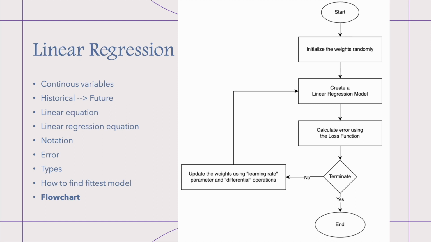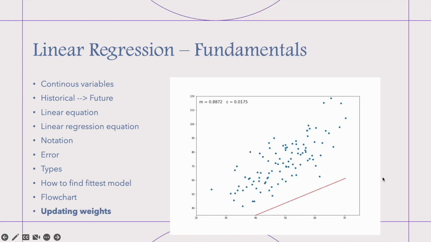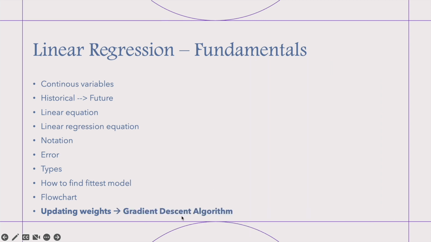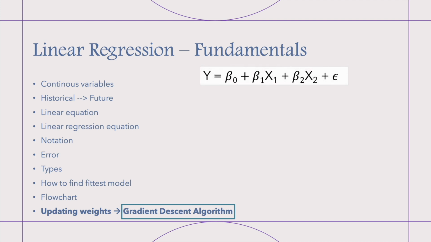I will show the fundamental of updating weights. And updating weights will be something like that. At the beginning, we will initialize the model with random values, so the model will be wrong, too wrong, but then it will converge to the optimal point, the best for the minimum error. But how? Okay. Remember, we will update these values, these weights, to minimize the error. Okay, we will use gradient descent algorithm to update the weights. And now I will show what it is.